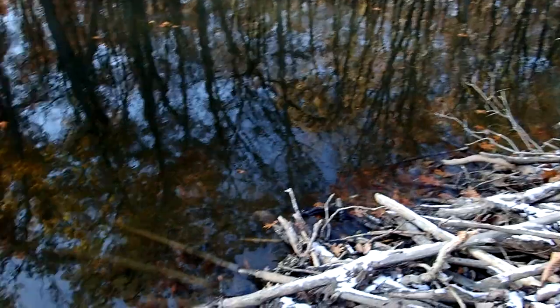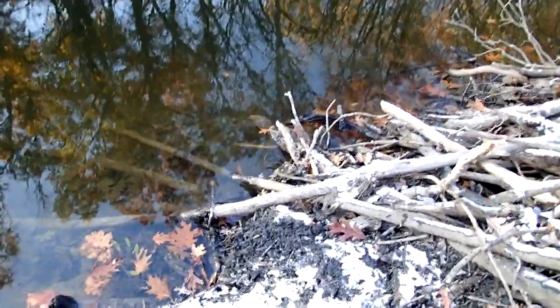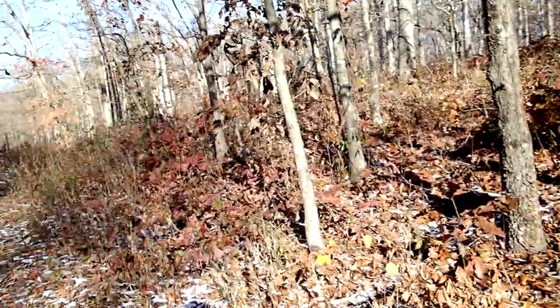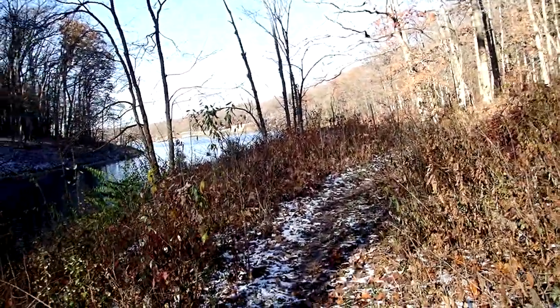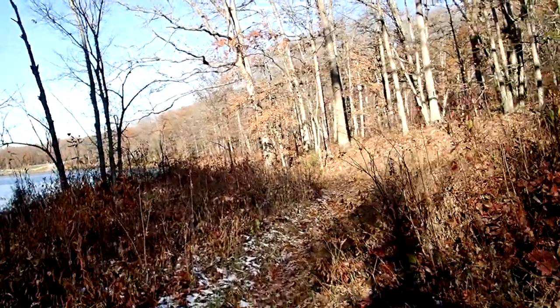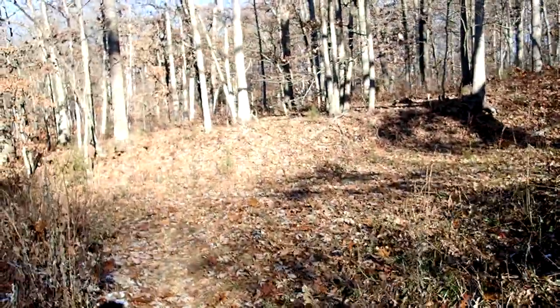Come out to Cuivre River and find the beaver dam! I wonder if that's where he goes in right there. He's got a nice little alcove back in here where he can be sheltered. What preys on beavers besides humans? Maybe large birds of prey. He's got to be fairly safe — it's Missouri, it's not like we've got Kodiaks or anything around here. You know, just hillbillies.